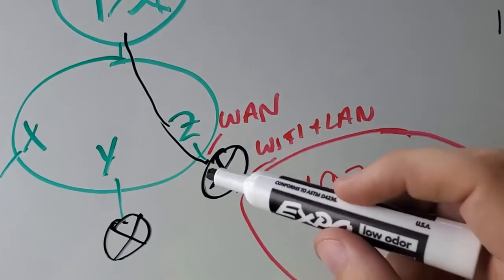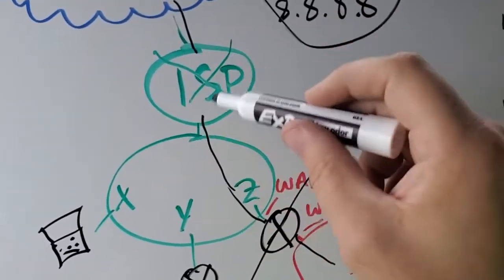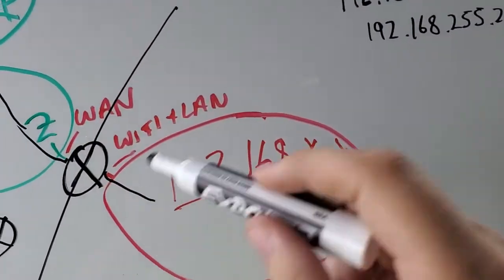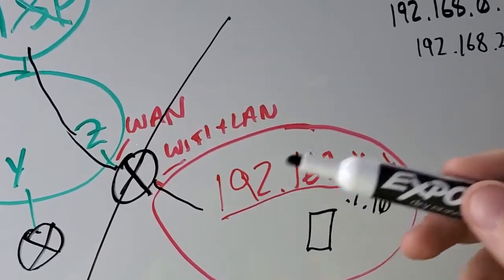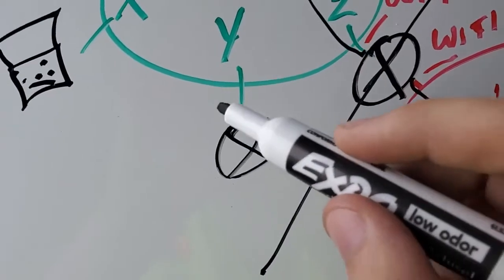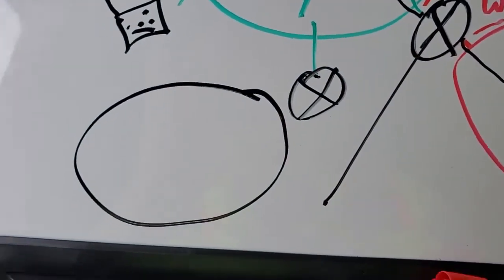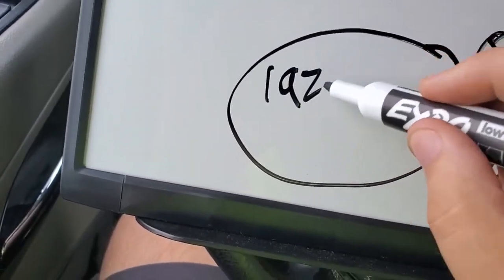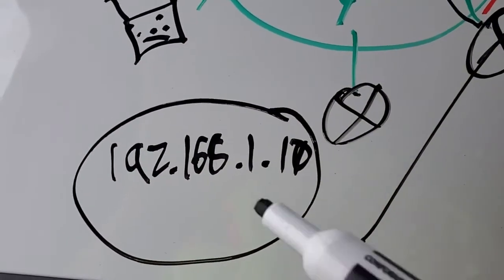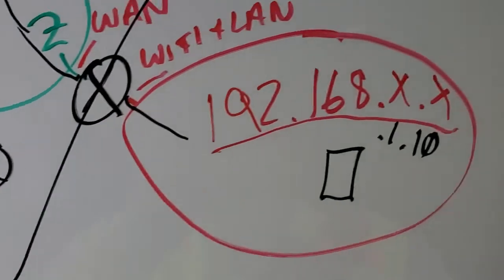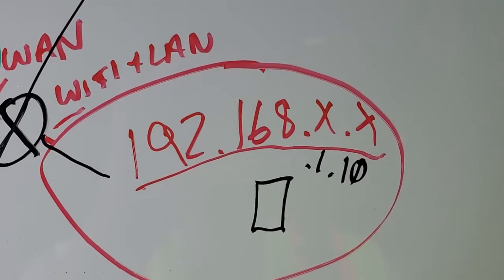So that is the difference between your public IP addresses and your private IP addresses. Your private IPs — 192.168 — are completely separate from the internet. Your neighbor also has their network. Let's say they have the same router as you — they also have 192.168.1.10 on their network. So if they have that on their network and you have that on your network because you bought the same router from the same store, why is there not an IP address conflict? All the IPs are supposed to be unique.